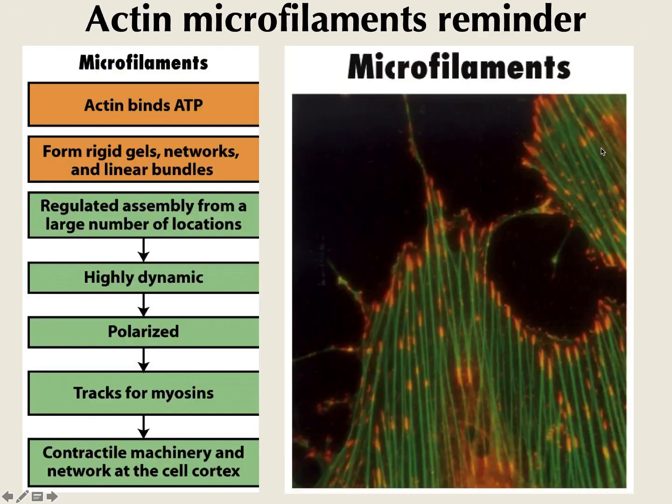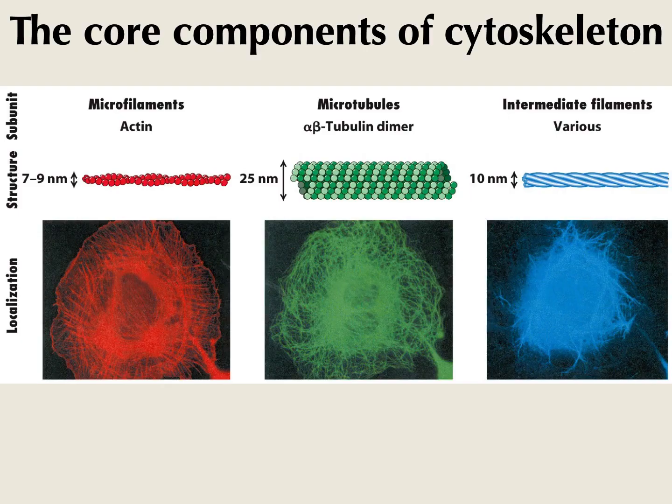So briefly, because we've seen this before, we're still in the introductory part. I told you about actin microfilaments, and there are a lot of similarities with the microtubules I'm going to highlight. The first idea is that although this is a fibrous higher order complex itself, and it's true for the microtubules, the monomers are globular. And the fibrous structure emerges from polymerization. That process of polymerization is what confers dynamics, and it's heavily regulated, as we see. So both polymerization as well as depolymerization.